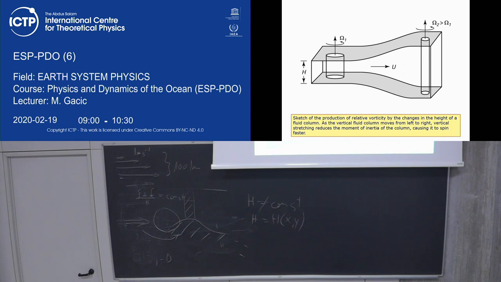If you are in the coastal area, and there is a mechanism which pushes the water column from the coast toward the open sea, what is happening? The water column goes from a shallower part to a deeper part. So we are increasing the height of the water column, stretching it, adding relative vorticity to our water column. And if the wind stops, the particle will try to move back to the area where it started from, to get to the position where it used to be, where the original vorticity was. In that case, wind can induce wave motions where the particle goes back and forth along the slope in the coastal area.